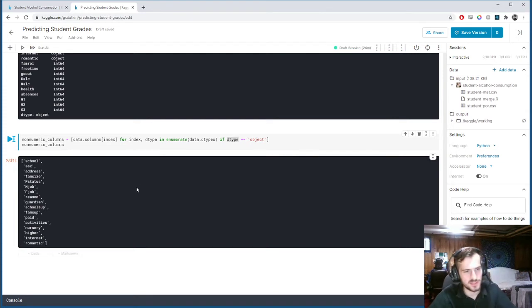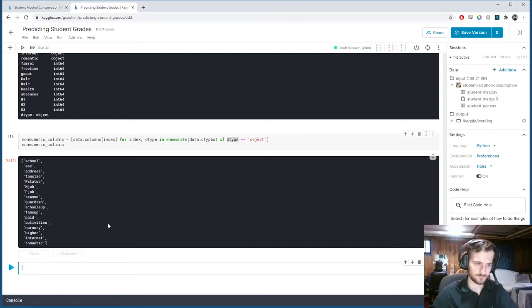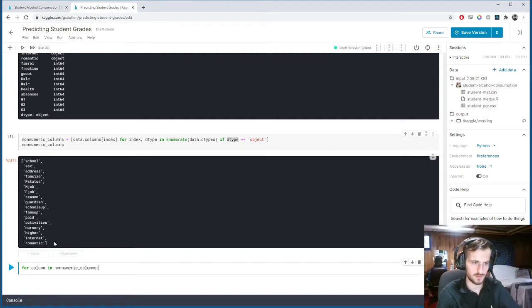So let's see what kind of data is in each of these non-numeric columns. We are going to find the unique values in each one. We can get the unique values just using the pandas unique function. So if we do for column in non-numeric columns, hold on, it's flickering.